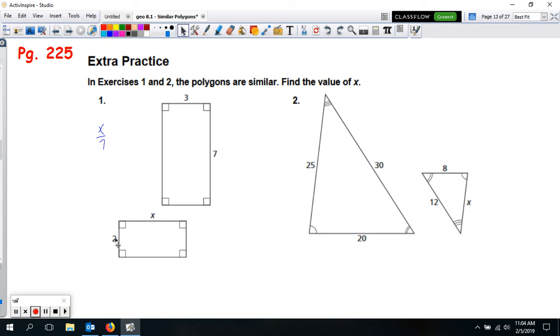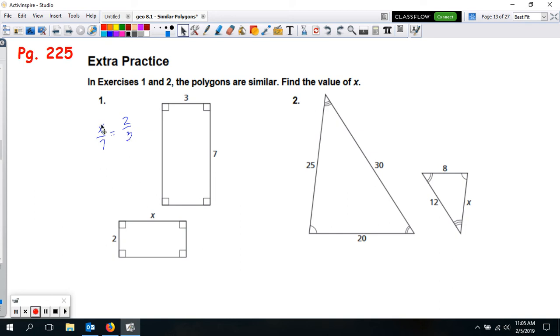In order to make sure that we do get this right, I cannot put 3 over 2 because that wouldn't be correct. If I'm going to be putting x on the top, I've got to put 2 on the top because they are going to be from the same shape, same figure here. So I'm going to have to put it as 2 over 3. So now this is proportional here because the x and the 2 are from the same one and the 7 and the 3 are from the same one. So make sure that's going to be true.